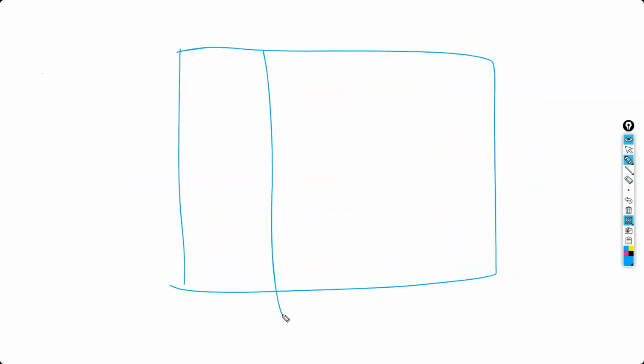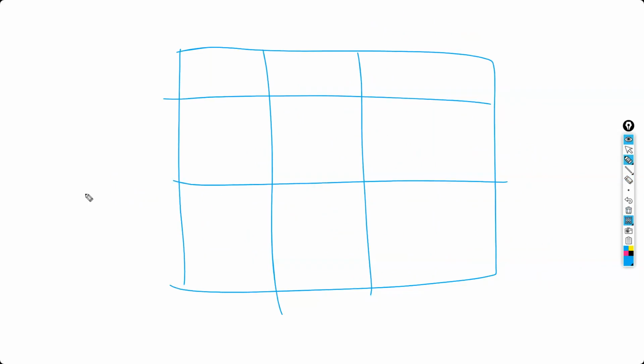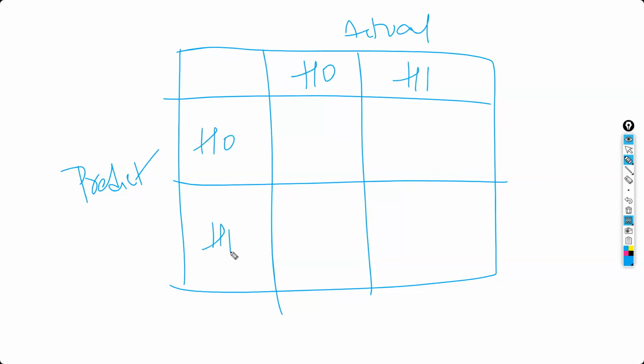Now, in the second example, this time I'm taking predict on this side and actual on this side. Sir, that side actual? No, sir, there is no rule like that. You can take whichever side for actual and predict, the choice is yours. In some textbooks you'll find this side predict, that side actual; in some textbooks, that side predict, this side actual. That is absolutely fine. Now, even this one: H0, H1, H0, H1.